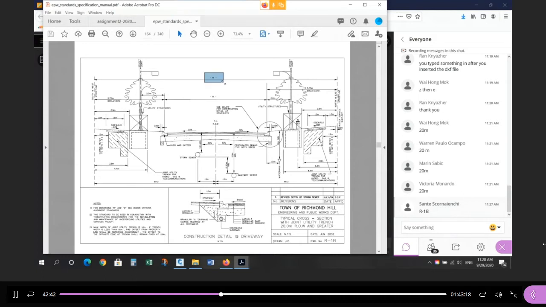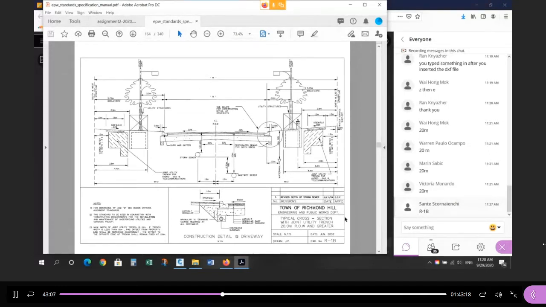If I know it's a 20-meter right-of-way, then I can figure out what the width of the pavement is, how far it is across the pavement part of the road. So if I know W, I measured it in the drawing, or sometimes you get it from the surveyor and it's already labeled as 20 meters, then I can go and figure out what R is. So this drawing by itself is not enough. We have to go back into the document and look at another page that deals with these dimensions, okay?